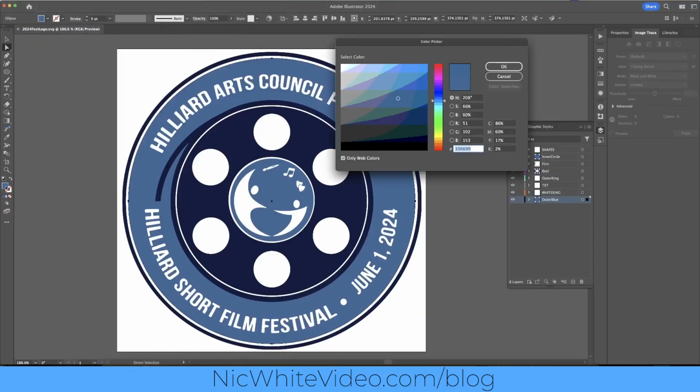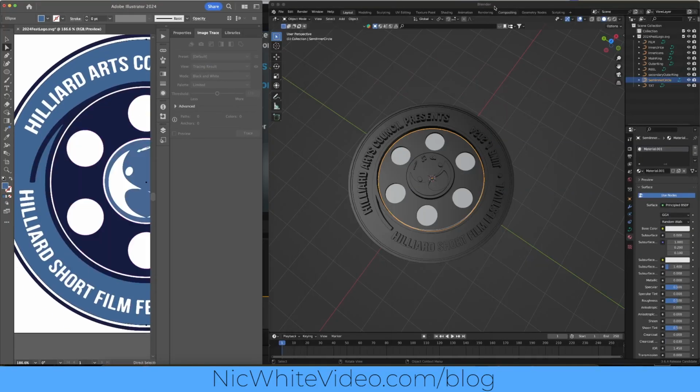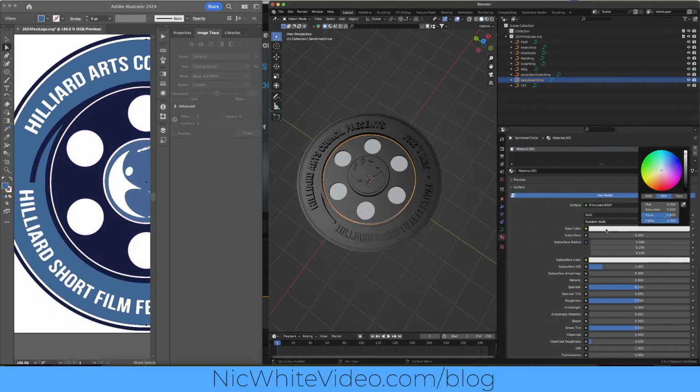So I'm just going to make sure that I get the right colors here. I'm going to grab the hex color, copy that over. And there we go. Now I can paste this hex value over into the color here. We'll call it light blue.